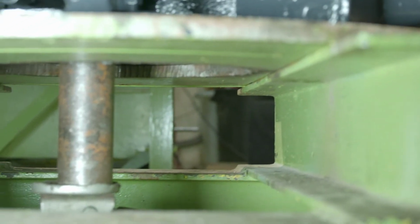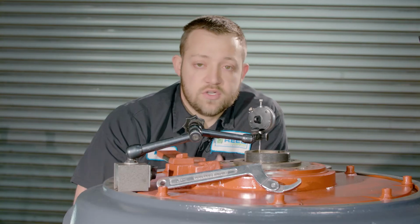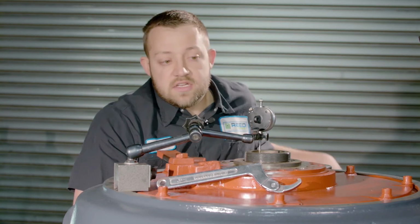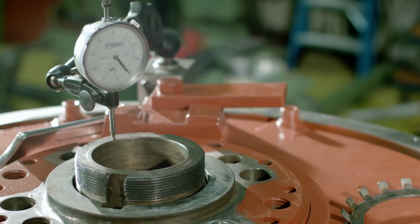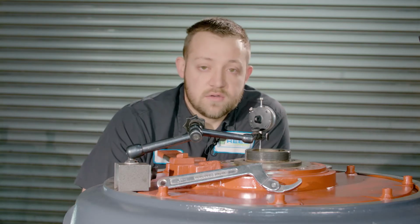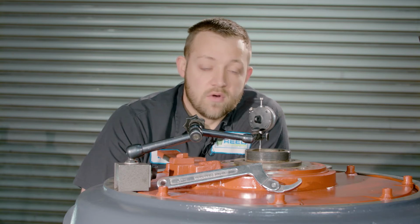So what you want to do is set up the dial indicator on top of the shaft before jacking it up. Start to jack it up, and then as soon as the dial indicator stops, you know that your lower bearing has hit the bearing cap. You don't want to go too high because you could have the possible damage of breaking your bearing cap or damaging the bearing.